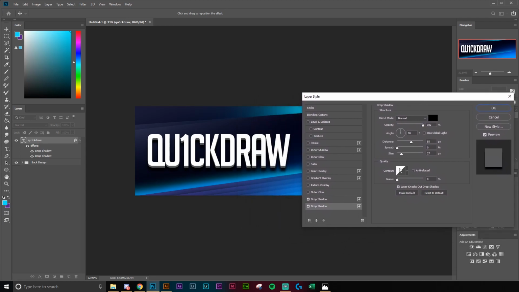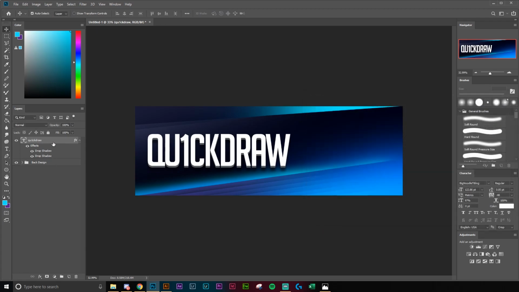black drop shadow. We're going to make sure we don't want our size to be harsh. We want it to be a bit spread out, our distance a bit low, and here I think it's too black. So what I'm going to do is bring down this opacity to around, we'll say 50%. Hit OK on your keyboard, and this is the base for the text. At the moment it's looking a bit plain, not as plain compared to if we were to have it normally, but the drop shadows add a bit of detail.